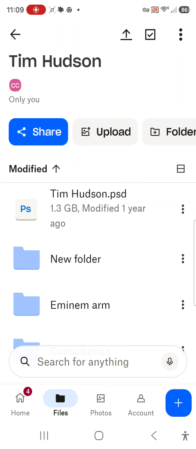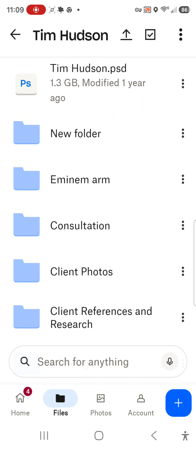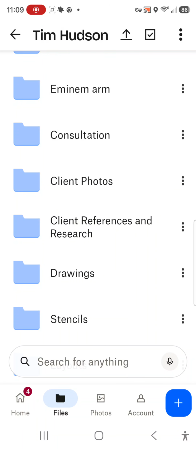Tim came in for a back piece. His obviously was larger, and it involved everything. It involved the photo references from him, the photos of him, all of my drawings, and then I always have a client references and research folder too.